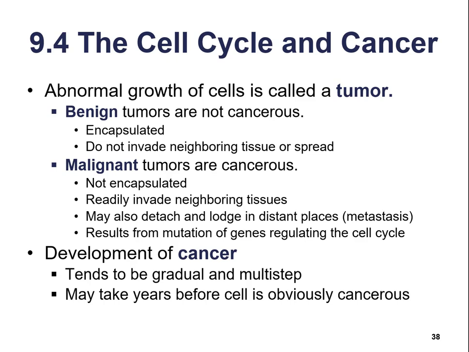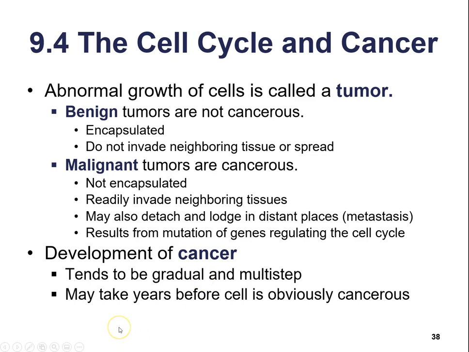All right. If we want to talk a little bit about the development of cancer in general, in terms of some of the steps that occur, one thing to note is that it's not an instantaneous thing. It's gradual. It's multi-step. I mentioned that there are genes that have been implicated in certain cancers. Well, there are many, many genes that are mutated in a particular cancer. You can't target it to one gene. It is not a purely genetic disease or anything like that. So that's why it's gradual, why it's multi-step.